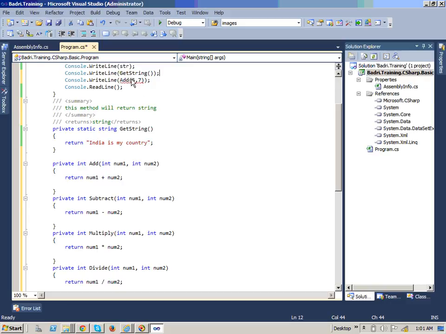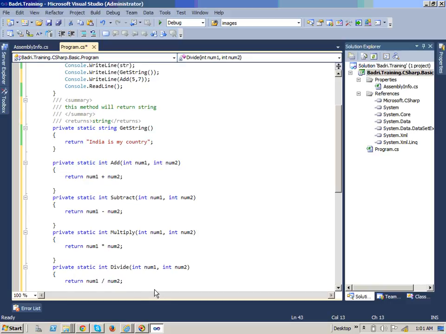Okay, why are we getting this problem? First of all, it says an object reference is required for the non-static field, method or property add integers. So first of all, make it static, because we are not going to create the object first. If we create the object, then it is not a problem, but we are not making it into a class object, we are using it directly. So now add, done.